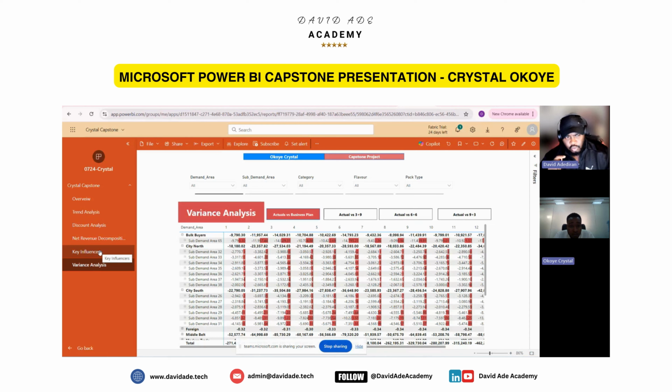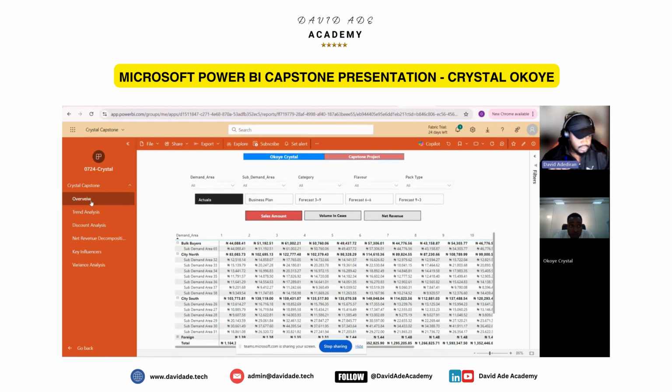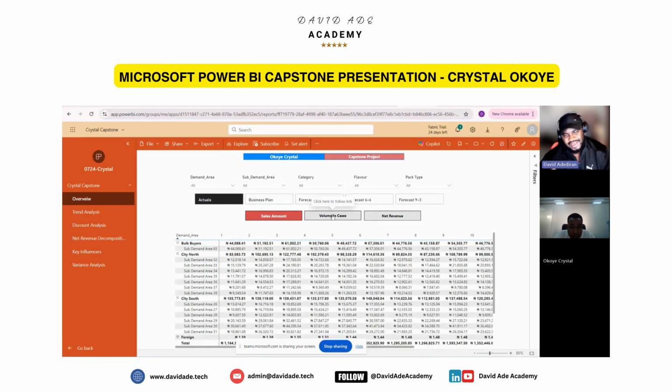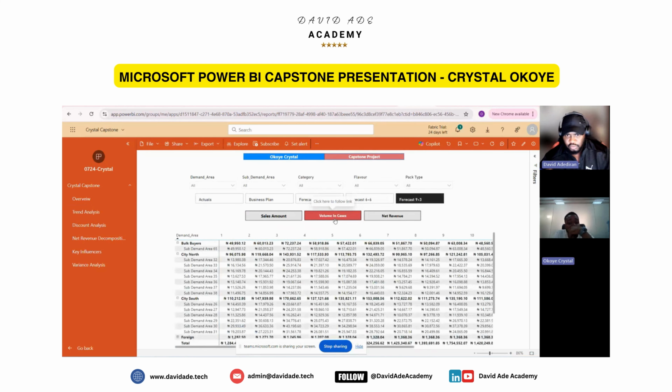Also, if you go back to your overview page, go to volume in cases. Why do we have volume in cases in Naira? So the numbers I'm looking at here are wrong. Cases are cases. Cases cannot be in Naira, and cases are not that high an amount. So this is net revenue that you've put in. So it's sales amount you've put in cases, or one of the two. The measure in this field is wrong, sorry. So we cannot have Naira in cases. But I'm sure it's just a slight oversight.